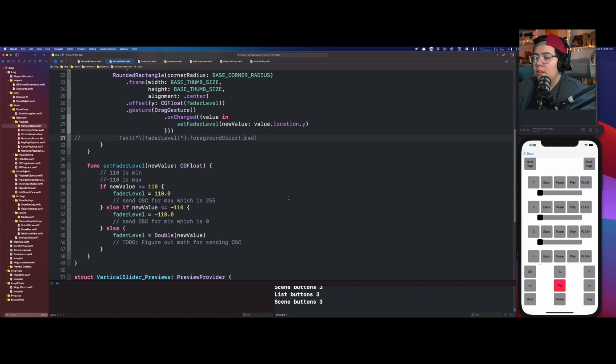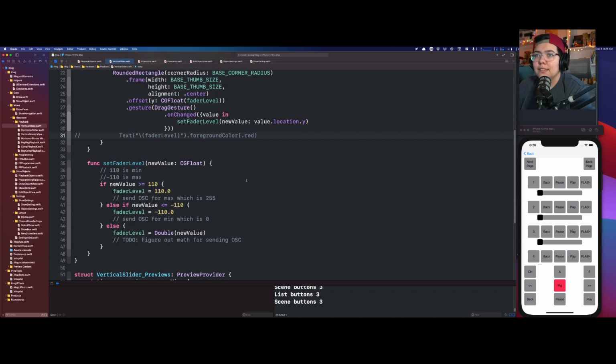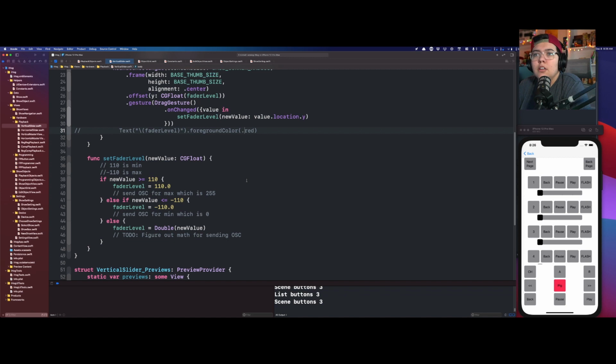Okay, so let's keep going with this and let's see. What can we do? Everything. Okay, so basically what I need to do, so this is setting the fader level. So basically the console receives a 0.